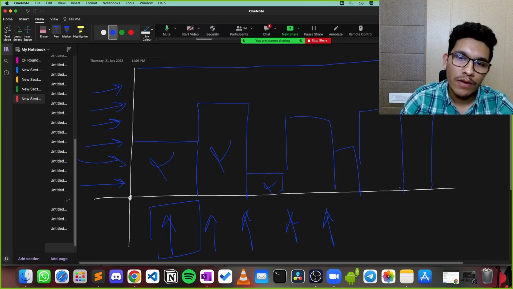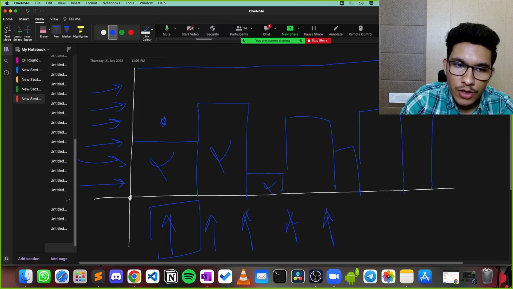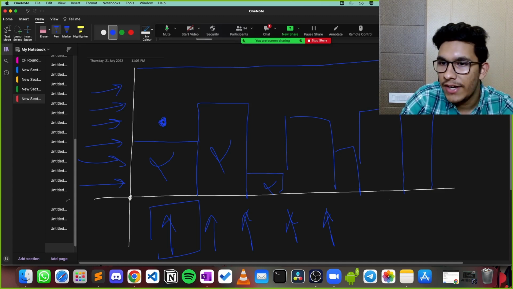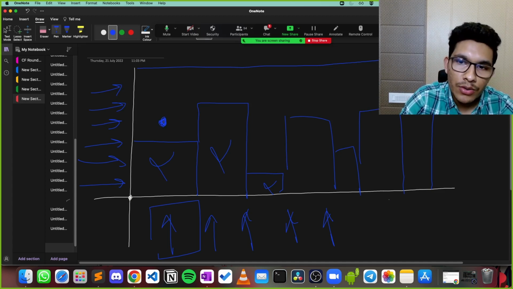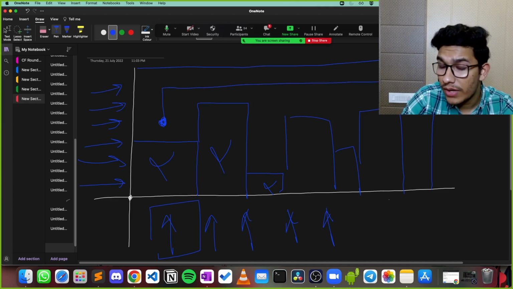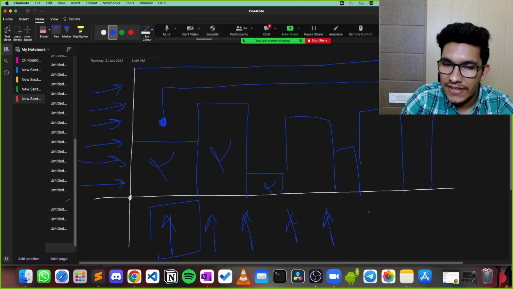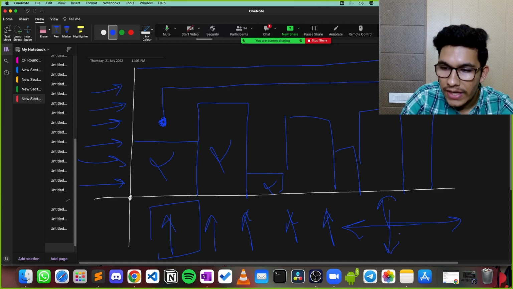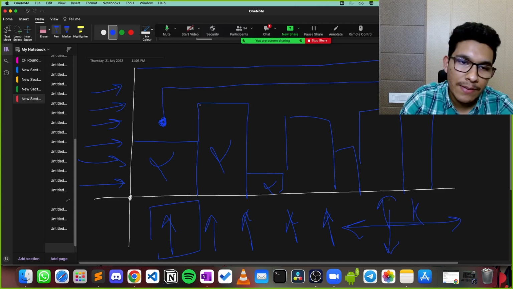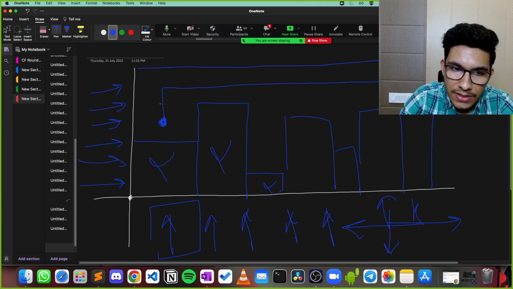What you have to do is, you're given a starting point. The starting point could be something like this, and you're given an ending point. You have to tell whether you can reach this ending point from the starting point, provided you can take jumps of size k. And these jumps could be either right, left, up or down. For example, if I tell you k is equal to 2, you can take a jump of 2 here.